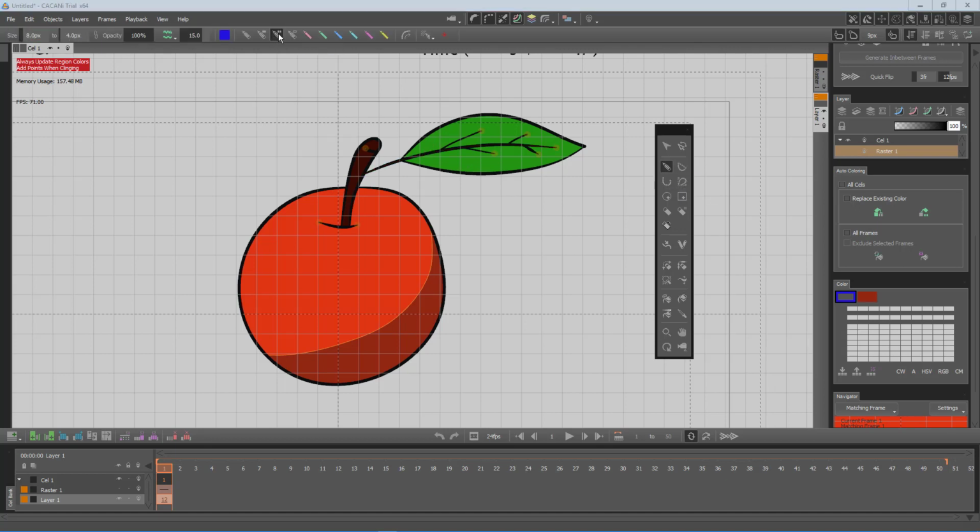So I'm going to draw again with this invisible stroke type. And I'm going to come in here. Why does it remove the paint? I don't want it to do that. I just want it to draw the stroke.